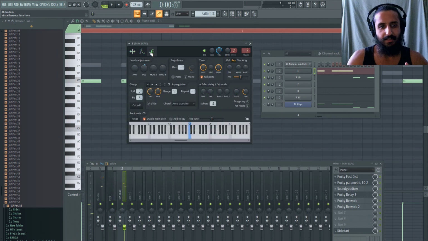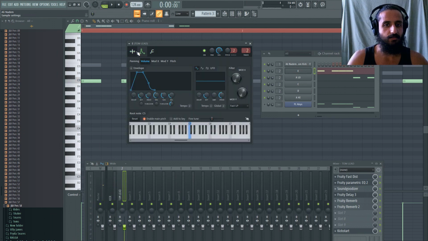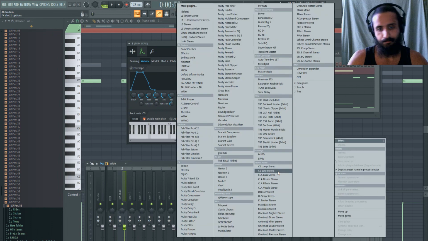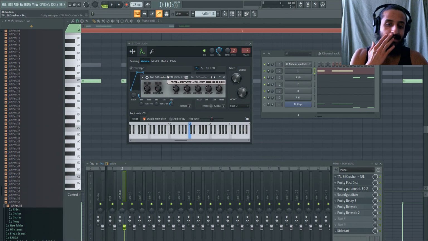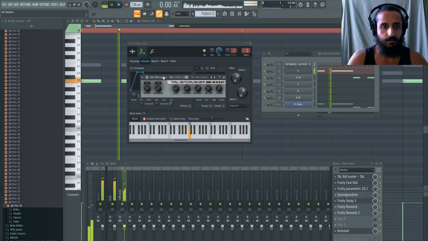Not very good, but again, we're just challenging ourselves. We're trying to see what we can force out of this sound, and I'm more and more feeling like I want to throw on some sort of bit crush. So I'm gonna throw on the Tal bit crusher, which is free. I really suggest you guys use it. It's a really good bit crush plugin, and I've used it a lot in the past on bass lines, kicks. You can really drive anything with this.